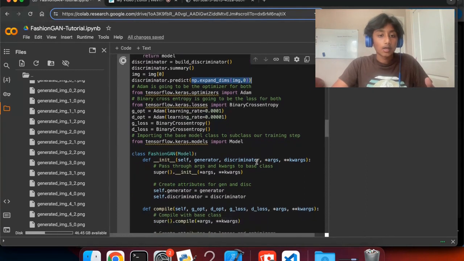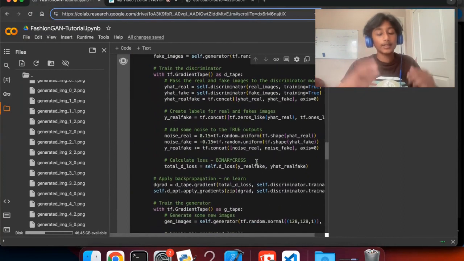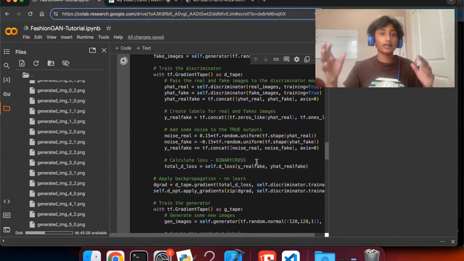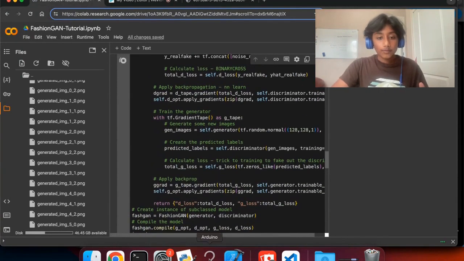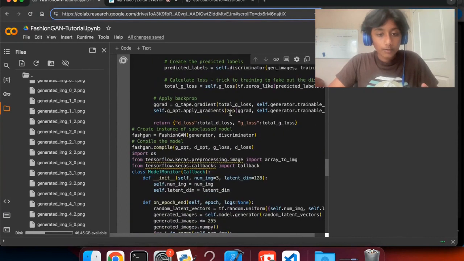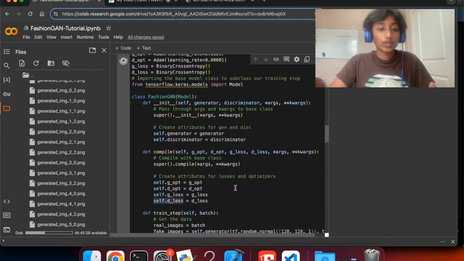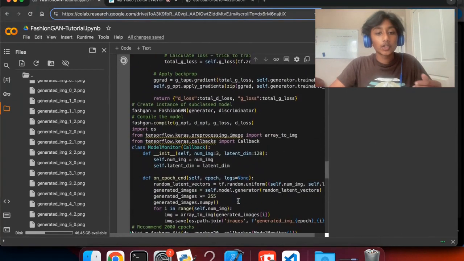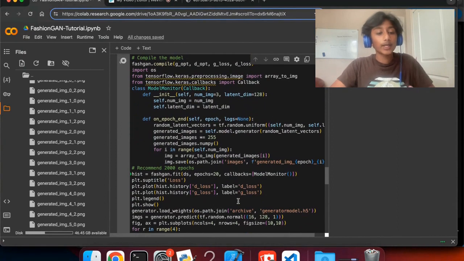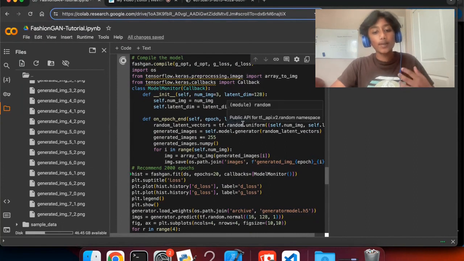in our actual model class, we're going to find the loss between the actual answer and the generated image. As you can see over here, we have the total discriminator loss, and we're just going to be using self.d_loss, which is just our binary cross entropy. And we're going to get that loss, and we're going to go through a training loop with 20 different epochs. Right now, it's still running. It's been running for about 10 minutes, and it's only on the 7th epoch.